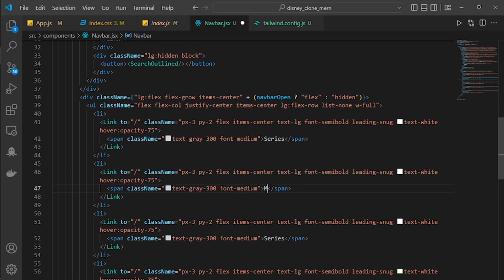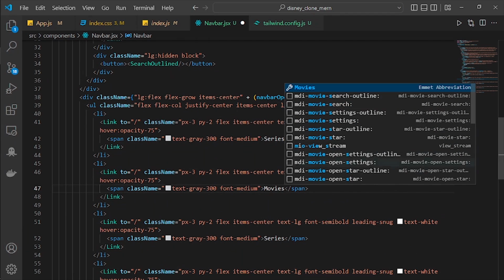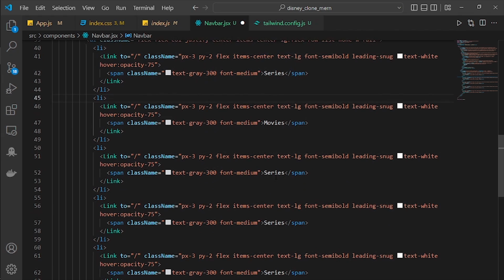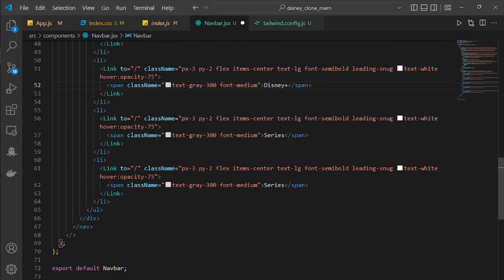Here I'm going to have the movies. After the movie is going to be Disney Plus. After that is going to be local, and the last one is going to be just empty because this one is using some background image.